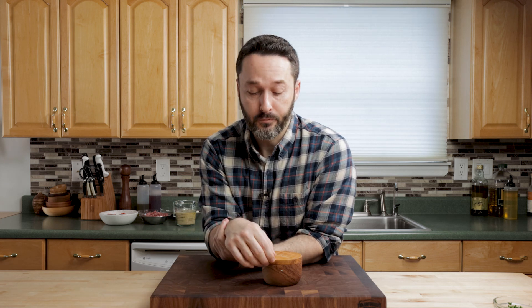The Diamond Crystal one, which I think Serious Eats started talking about years ago — it's great, but it's much, much coarser. So if you are using that one, which won't be as easy to find anyway, you will need to use a good amount more salt. On their website they tell you the equivalent amounts.